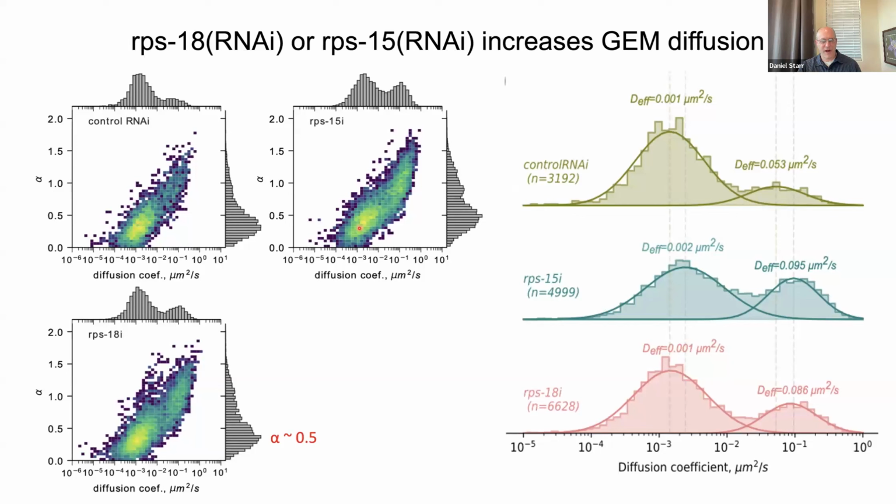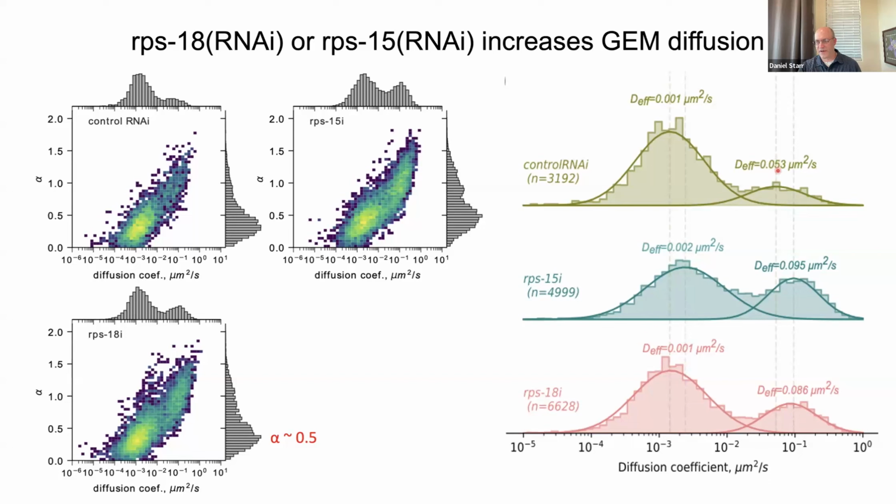They're not moving in the ribosomes. They move. The population moves. Some part of the population moves here, but most of them in the ribosomes are not moving. Okay, most GEMs remain not moving, but the GEMs that do move are now moving faster than in wild type.